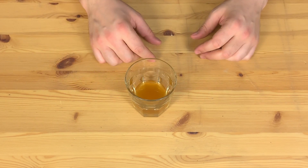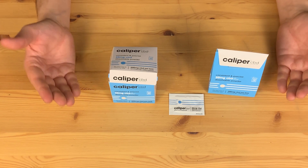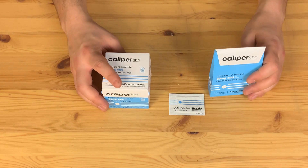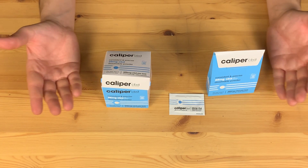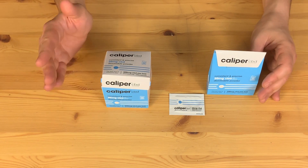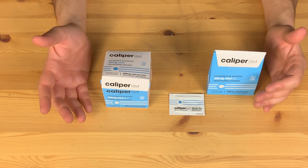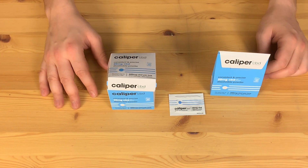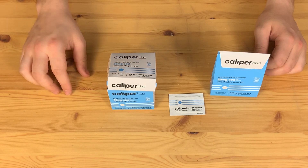This is a bourbon and I'd say it just tastes like bourbon — no change to the flavor. Caliper CBD is such a straightforward product that does an amazing job of what it's designed to do. The 30-pack comes in at $49.99 and the 10-pack at $24.99 — it's a steal for what you're getting. It turns any drink, food, or beverage into a CBD product. It's perfectly dosed at 20 milligrams per packet, so you don't need to worry about dosage, and it makes life way easier for anyone who wants to enjoy CBD regularly.